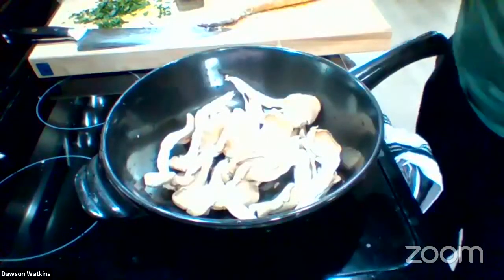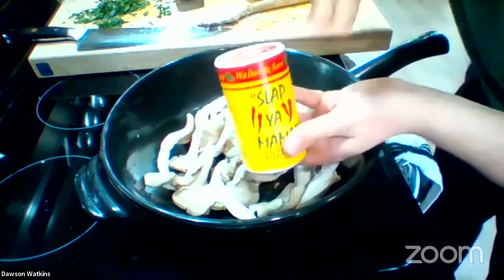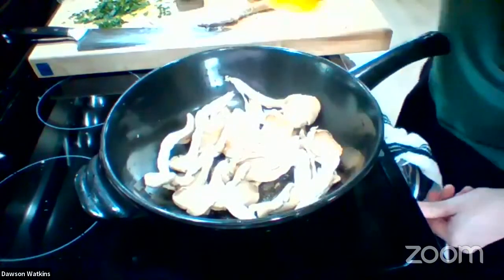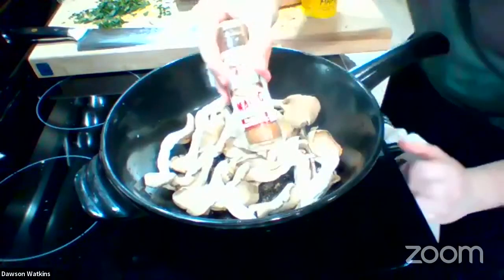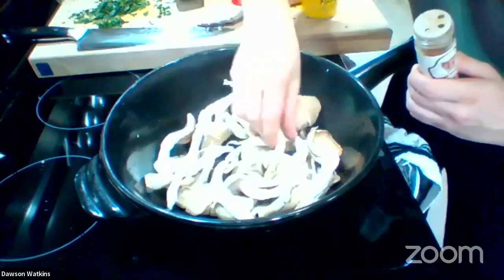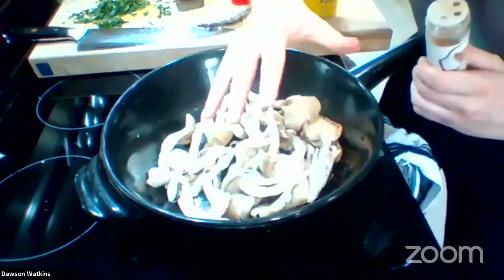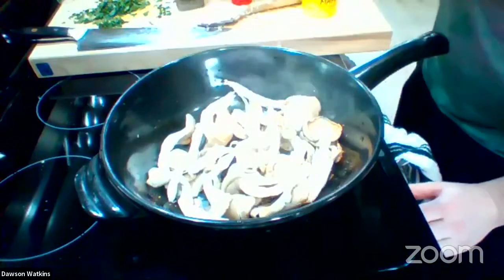Let these cook up. Then we're going in with our Cajun seasoning. You can use any Cajun seasoning — I'm using Slap Your Mama, but you can use any. Season to taste with this blackening seasoning. Those mushrooms are incredible — I've never seen ones that big. These are some pretty big ones. Sometimes you might find smaller ones at the supermarket, and that's all good — they all work. But if you can, try to find a cluster of them, and the most fresh ones.